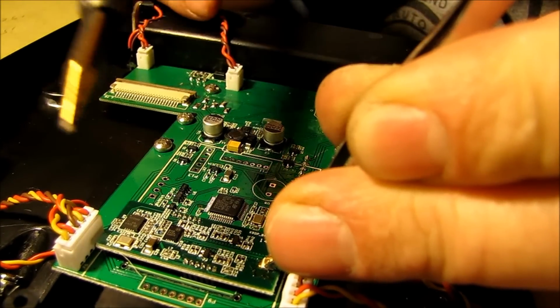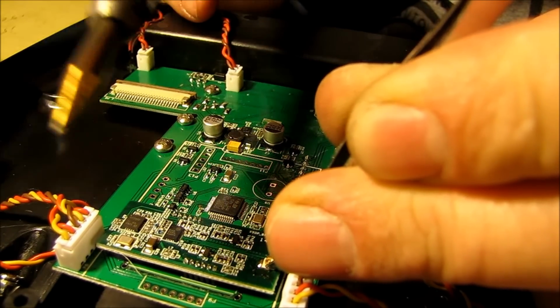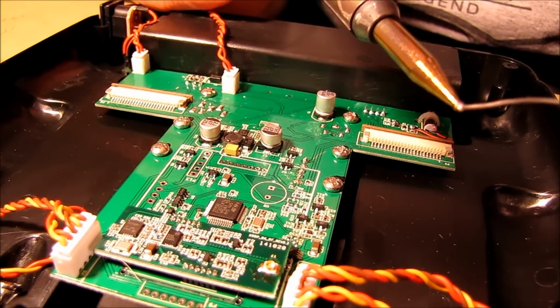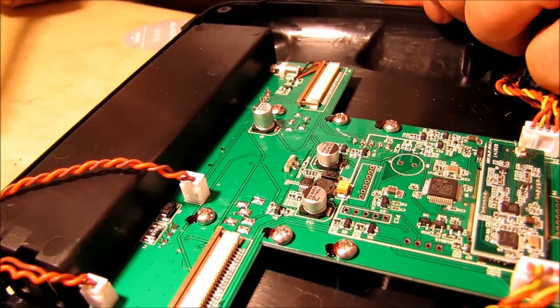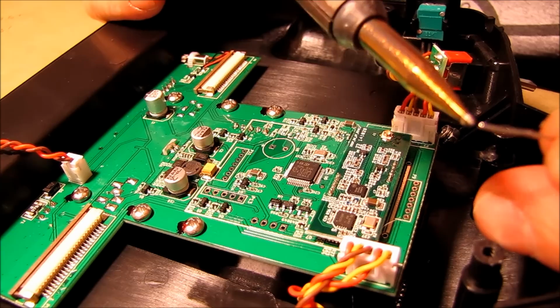Make sure my plug is lined up. Okay, I'm going to hit that. About that fast is all it's going to take. Okay, now I'm going to go ahead. A little bit more solder, not too much. Knock some of that off. I want just a wee bit on there. Just back in the shot.